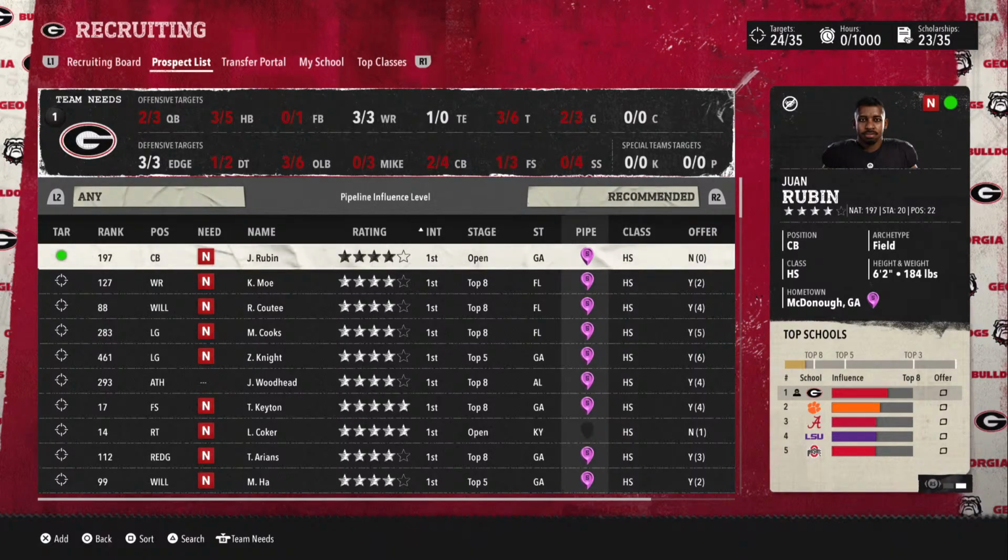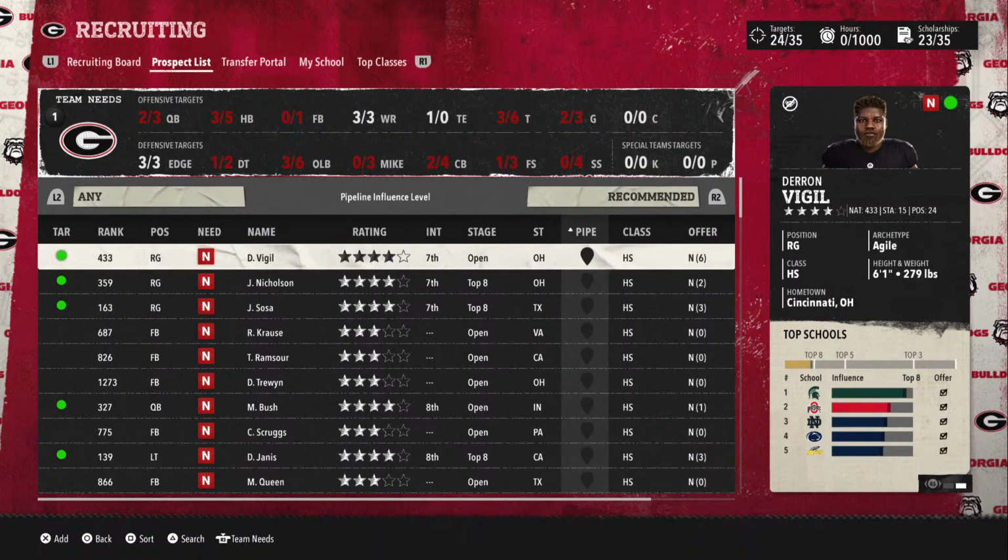So, like I said, pipeline, you press square, and when it blacks out, that means they don't have you on their list. Well, they have you on there, I'm sorry, because they got me seventh, but they're not in my pipeline. I can still talk to them. I'm not saying you can't talk to them. It's just more of an uphill battle. A lot of times when I recruit, I try to go for the easiest ones I can get.